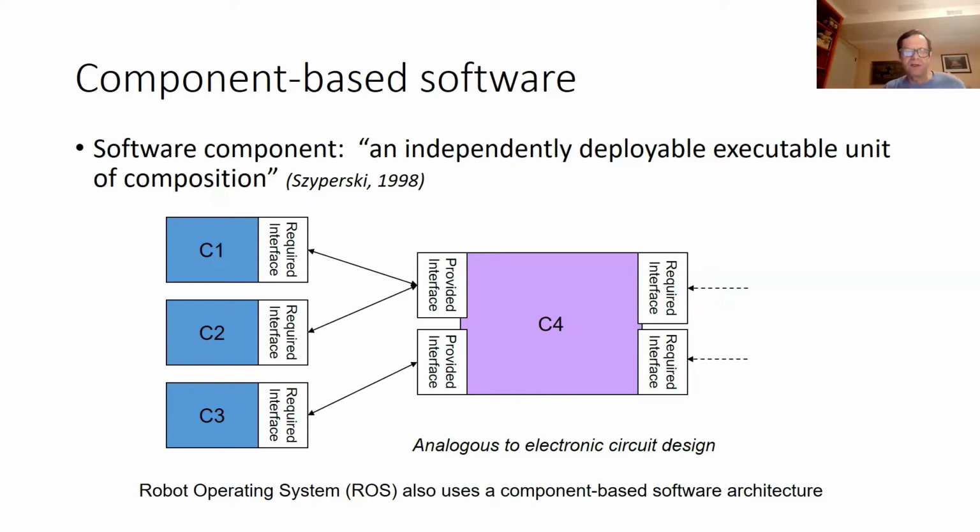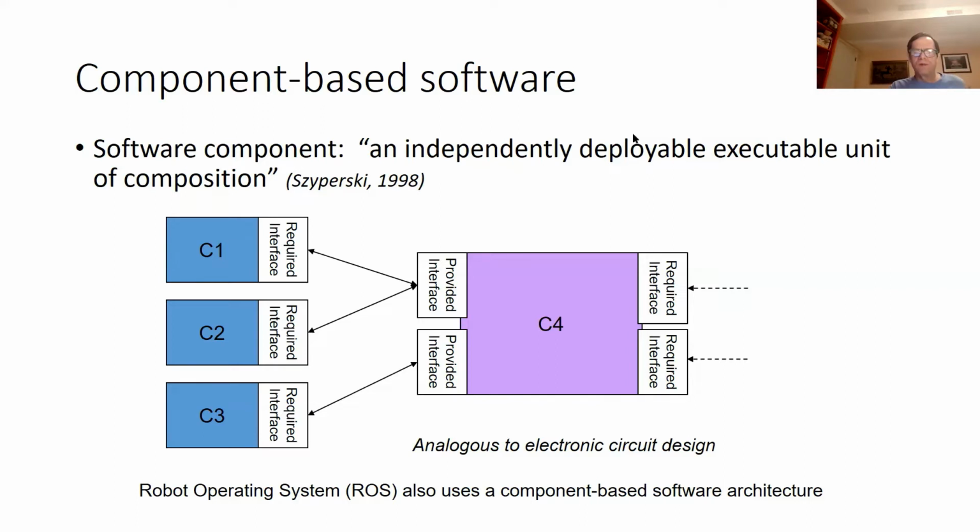And I should mention, this is something we certainly didn't invent, component-based software. We sort of discovered it along the way as really fitting the type of development we wanted to do. And we're not the only ones. There were some early works in component-based software for robotics. And then of course, ROS uses a component-based architecture as well. So it's really very mainstream now to do component-based software development in robotics.